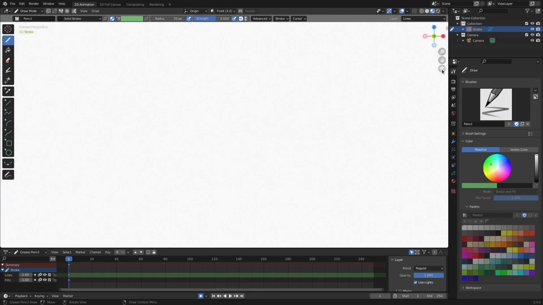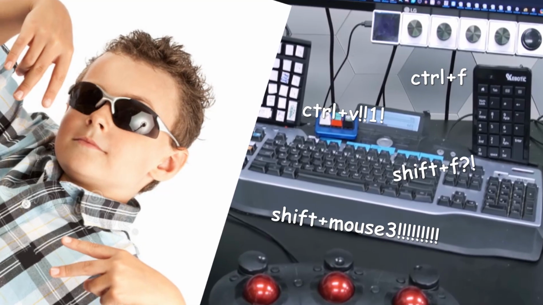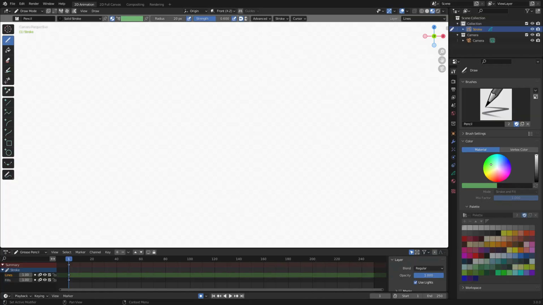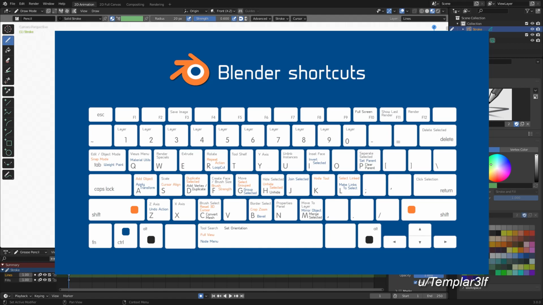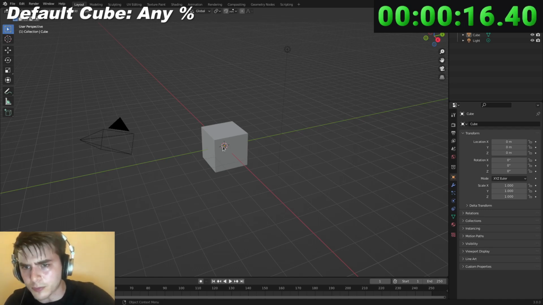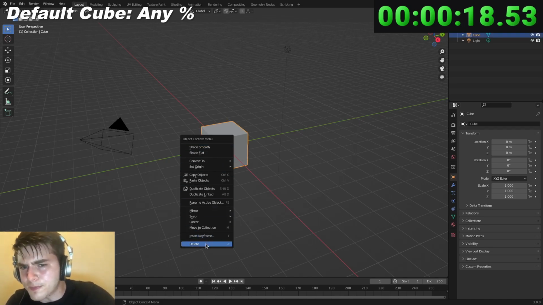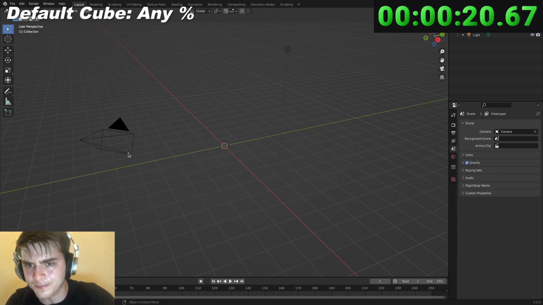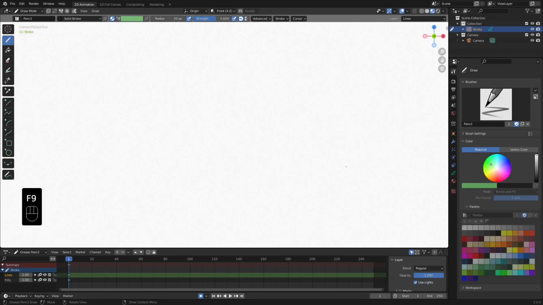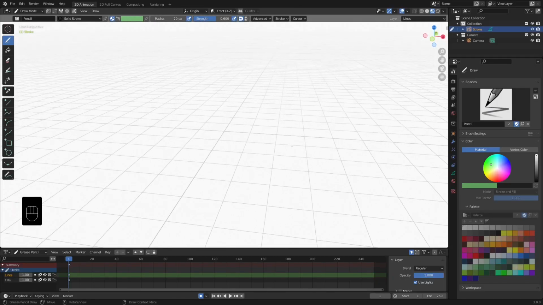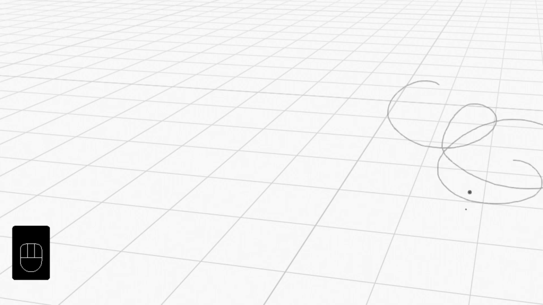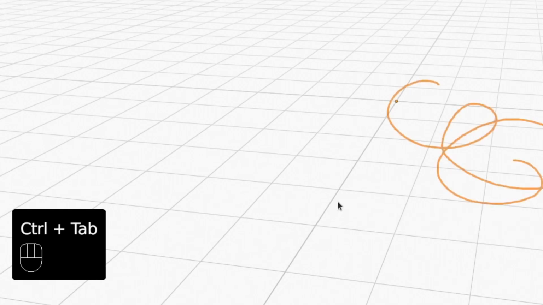A side note, I'm probably going to be using a lot of keyboard shortcuts in this video. There are ways to do a lot of these with just the mouse, but I really recommend you memorize some of them because it will cut down on a lot of time. Now, seriously, if you try using Blender without using keyboard shortcuts, it's going to take you years to do even the most basic things. To make this a bit easier to grasp, I've enabled a little panel in the bottom left corner, which displays what I'm pressing at all times, so I hope that helps.